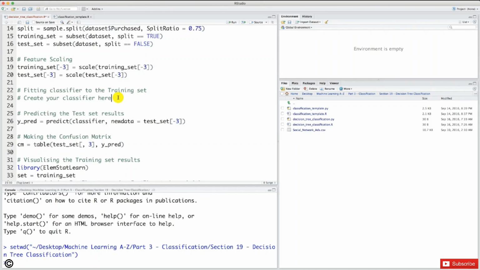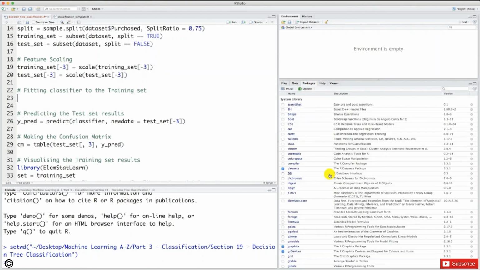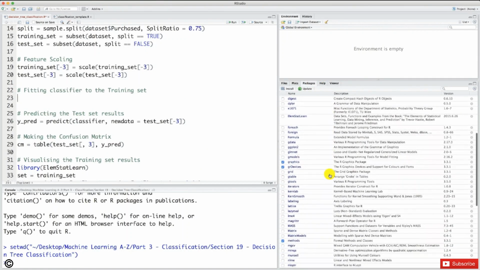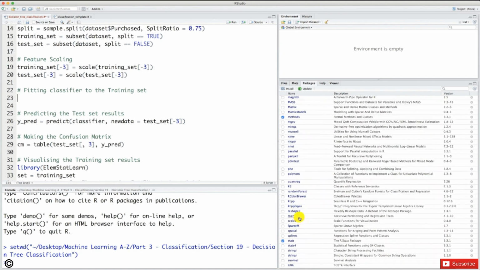So in R, to create a decision tree classifier, we will use, again, the most popular library for that, which is the rpart library. So now just check to see if you have the rpart library in your packages. For example, mine is right here. It might not be the case for you if you're starting R for the first time. So I'll just write this line of code for those of you who need to install it.